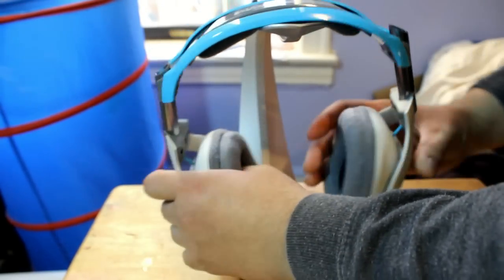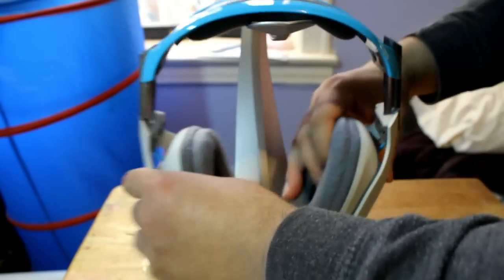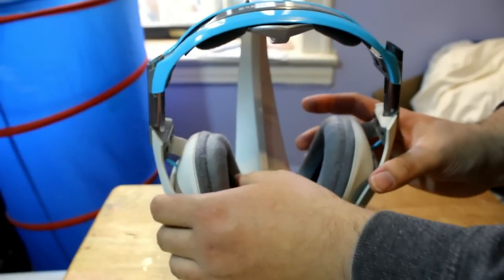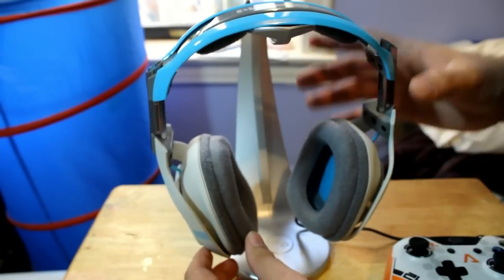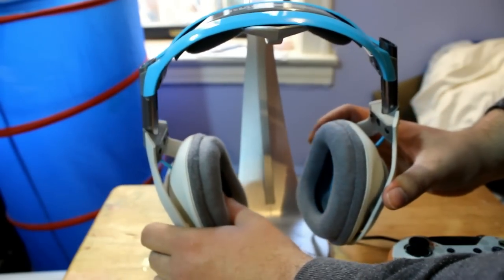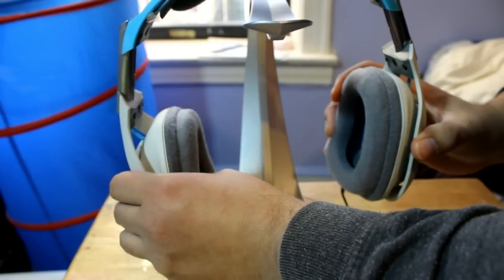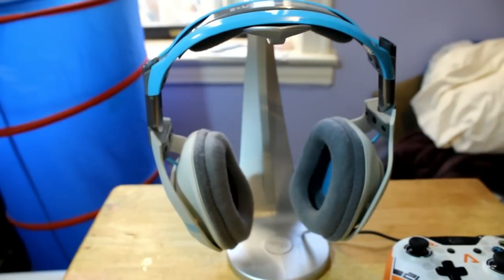Now, the comfort level on these is really good. If you've never used an Astro headset before, when you first pick them up, they're a bit heavy, but when you put them on, they're well balanced on the head. The ear cups are very big, and it really doesn't lay on your ears, and the ear cups themselves are very soft, and it does not have a tight build, so you don't get that ear pain or head pain you sometimes get with other brands out there when you first use them. So overall comfort on these is excellent. You can play for 2, 3, 4 hours with no discomfort at all.